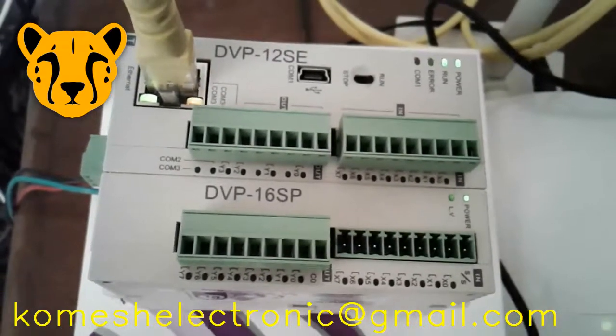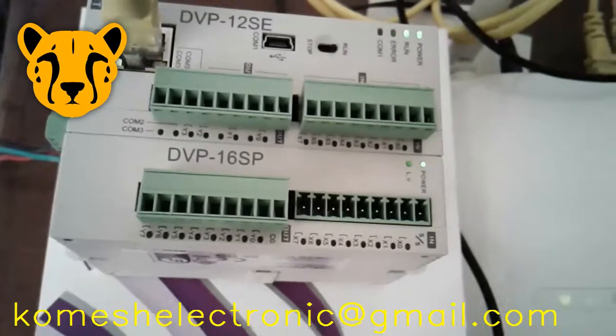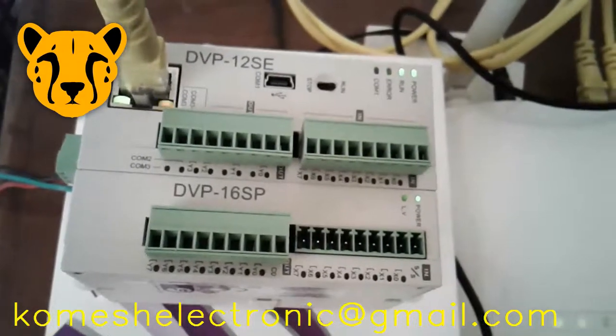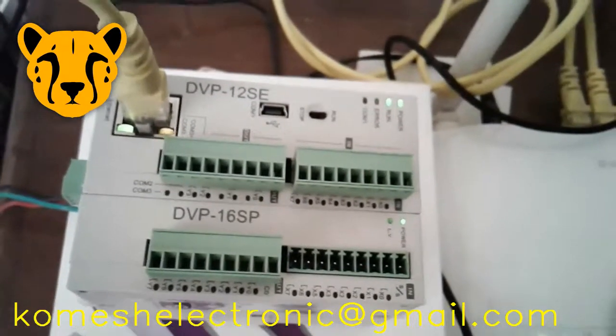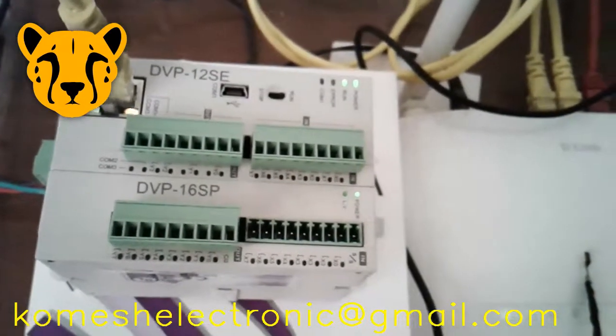In this project we use a Delta PLC DVP12SE connected to a modem with a network cable. This PLC supports Modbus TCP. To send sensor data by Modbus and receive it by PLC, both of them must be connected to the same network. We connect Tinkerboard to the network by Wi-Fi.